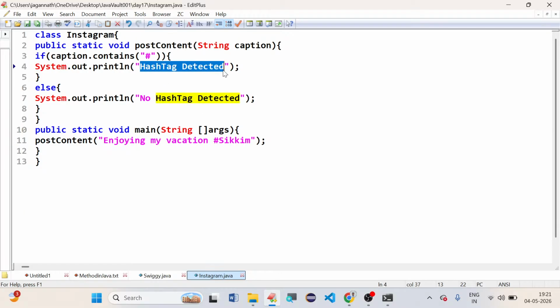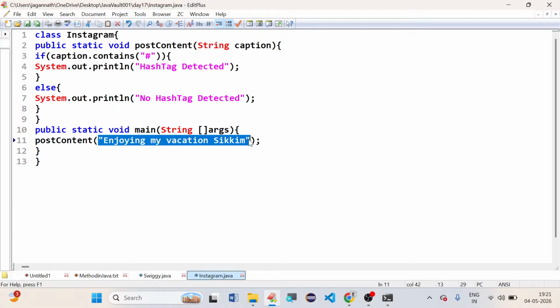So hashtag is detected. If I remove the hashtag, what will happen? The contains method will check for the hashtag in the caption. In my caption, "enjoying my vacation, Sikkim", no hashtag is available. When comparing, it is not finding any hashtag, so the data returned from the contains method is false.